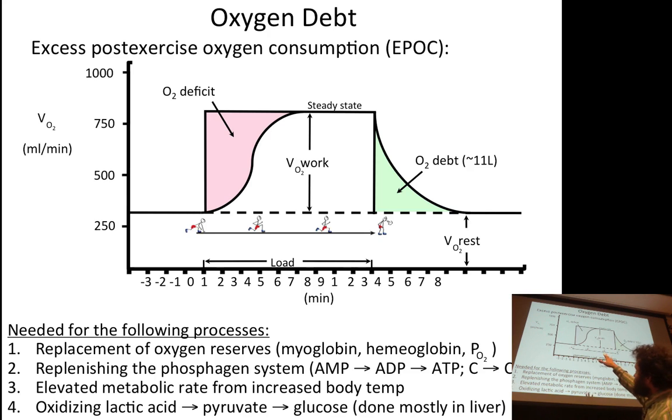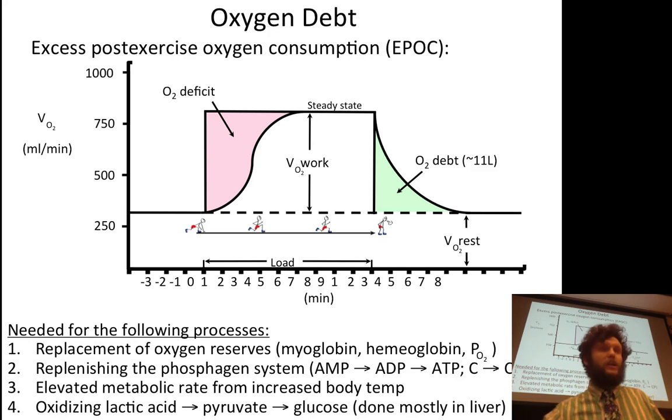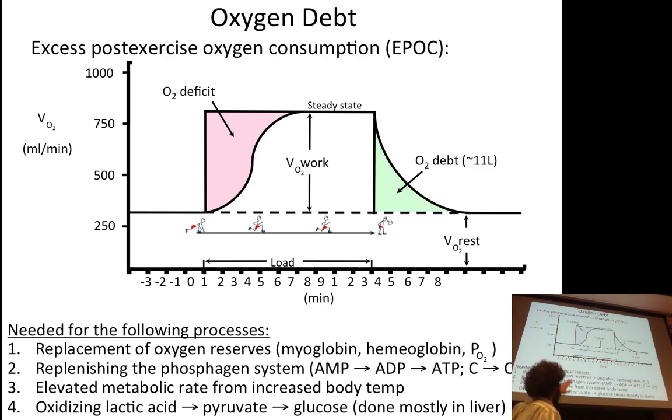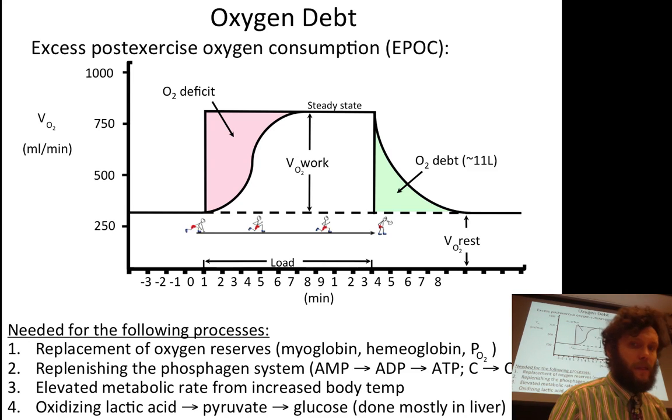So this supposedly pink area here where it says oxygen deficit, during the beginning of the sprint, we're not transporting enough oxygen, right? And we reach a steady state, we stop, we have to pay back that oxygen deficit that we burned, right, like off the myoglobin or whatever. And so that's what happens at the end of the strenuous activity. So the green area should equal that red area.